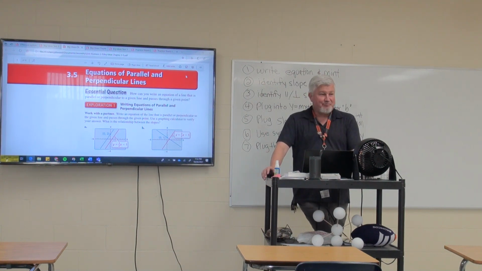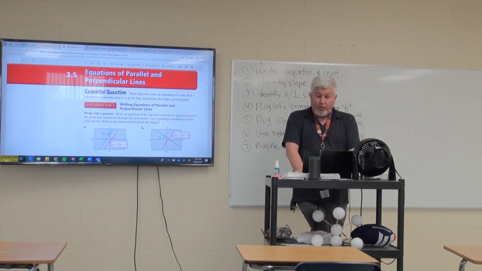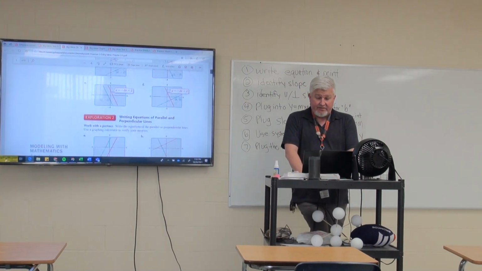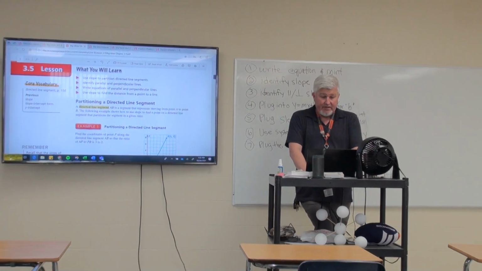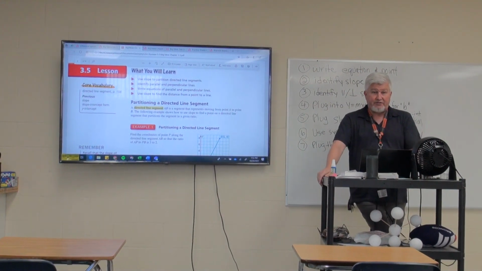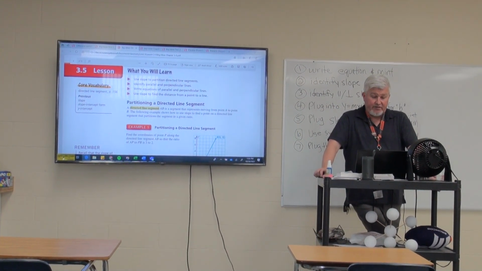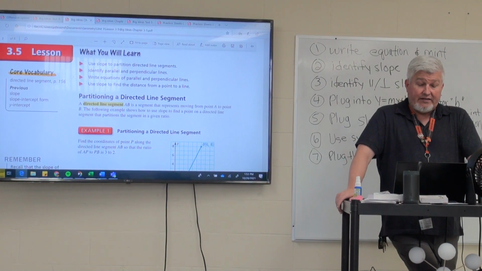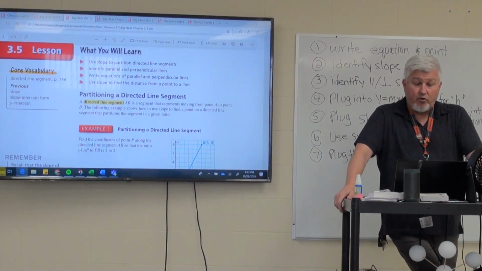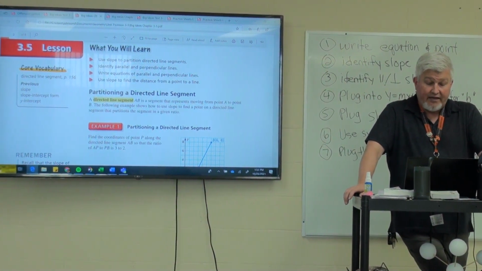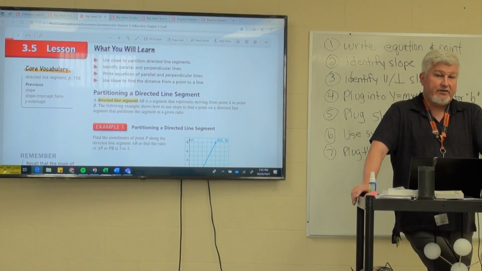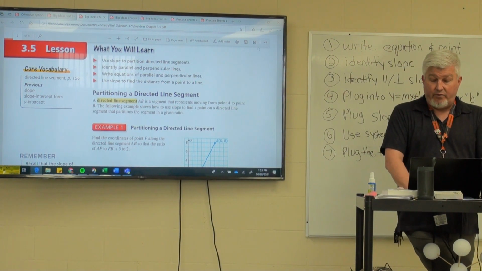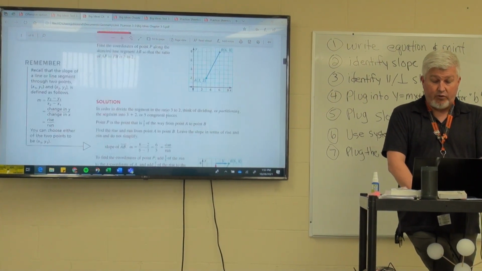All right. So again, we're doing an abbreviated version of this chapter, equations of parallel and perpendicular lines. I'm going to skip down. Holly, you're on the TV screen right now, yes? So of the four things we're going to learn, we're skipping the first one. We're not going to use partitions of directed line segments. We're going to identify parallel and perpendicular lines, write equations of parallel and perpendicular lines, and then the one you all love the most, use slope to find the distance from a point to a line. Those are what we're going to knock out in a relatively quick fashion.